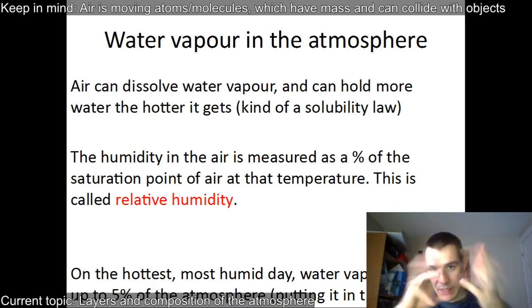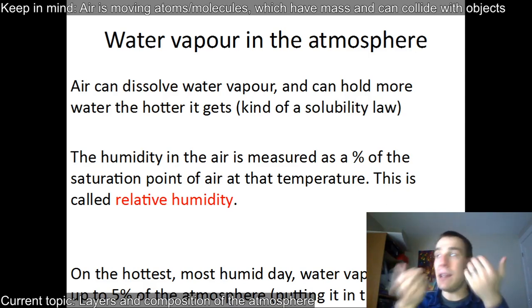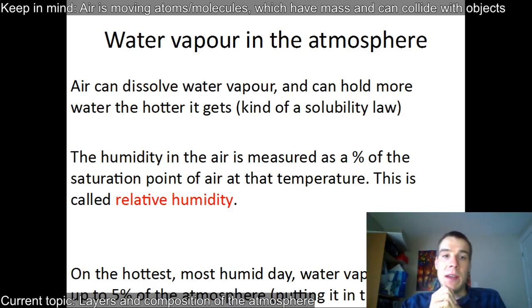Remember, in a solution, it's homogeneous. There's water vapor, invisible water vapor in the air right now, and so it's kind of humid. And the air can have more of that water vapor in it the hotter it gets. It's kind of like a solubility law. It's actually an equilibrium thing. You can look at the grade 12 content for that if you want. There's some equilibrium stuff in there. And that's where we get the percent humidity. The percent humidity is what percent of the absolute maximum, the saturation point of the air, what percent of the maximum water the air is currently holding.